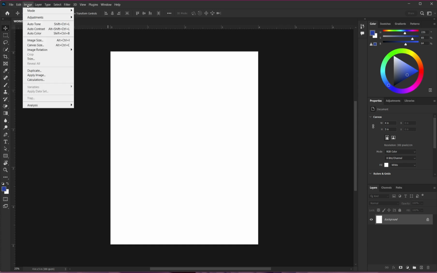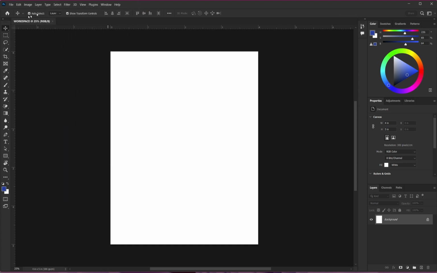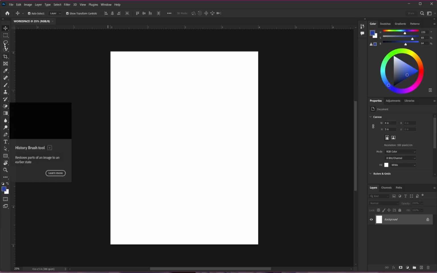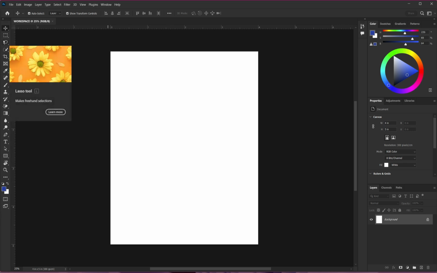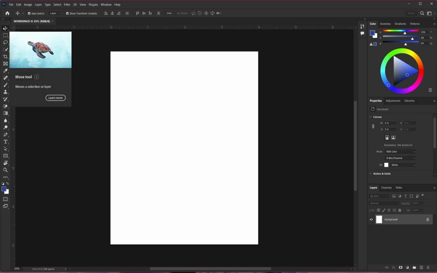Each of these menus has a set of options that comes with it. Okay, that is in terms of the menu panel. Over here, we have the tool panel. This entails different tools that you can use in working in Photoshop. Please take note that each tool has its own options. It gives you a variety of options in terms of modifications.